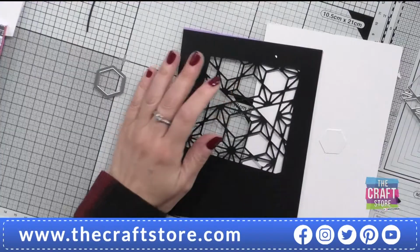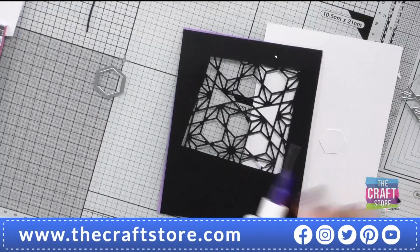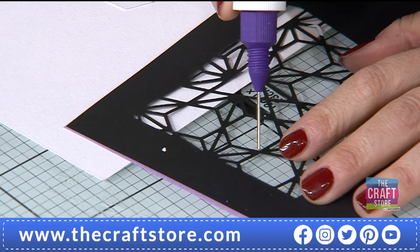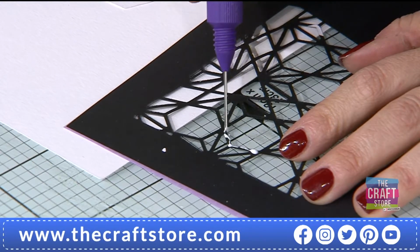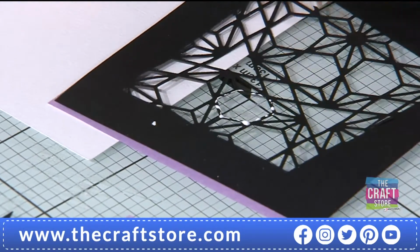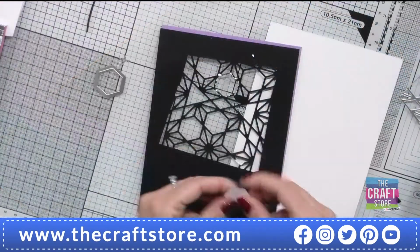Oh, okay. So you can cut it out of anything. Bring it in, and then you can glue it even as a floating element. It's not paper piecing, because paper piecing would be attached to the card. So basically, this would be glued to this side.